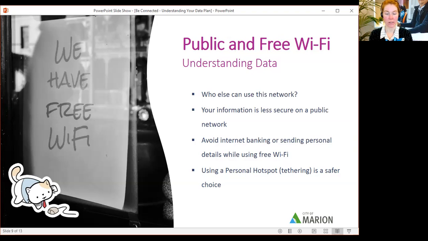And then you can change the name of your network. So mine is just the name of the phone. It's an Oppo phone. And then put a password in, and then you tell your friend or whoever you're with the password, and they can log on that way. So it's very secure, and I highly recommend that as an option.